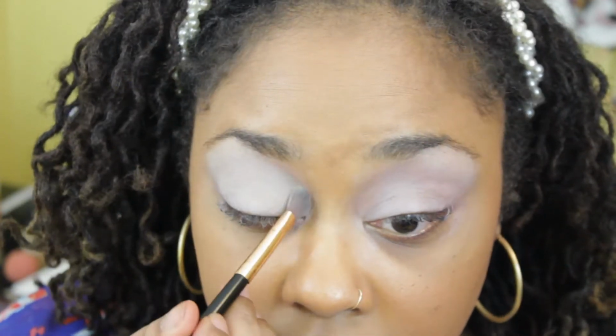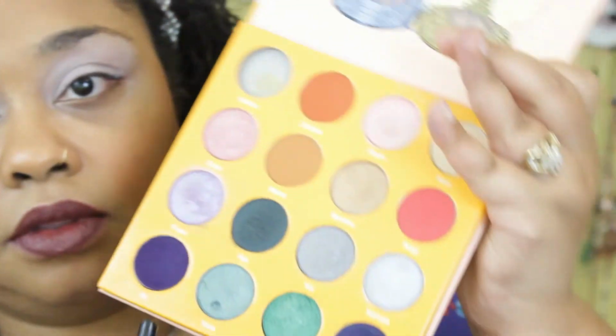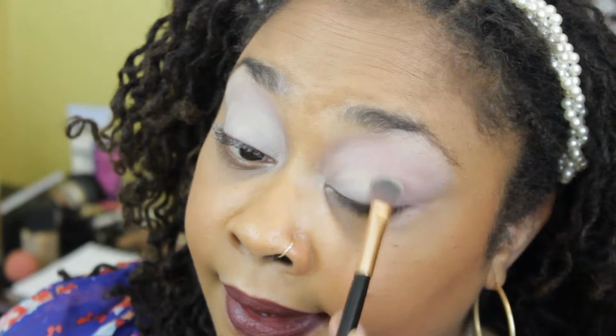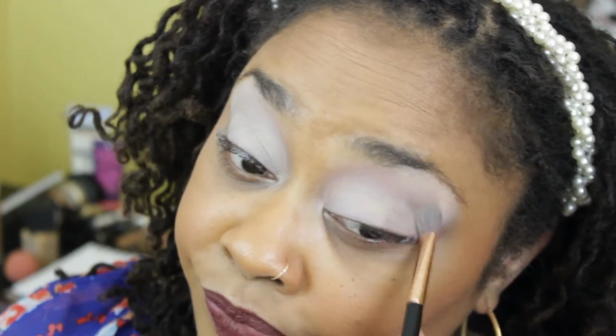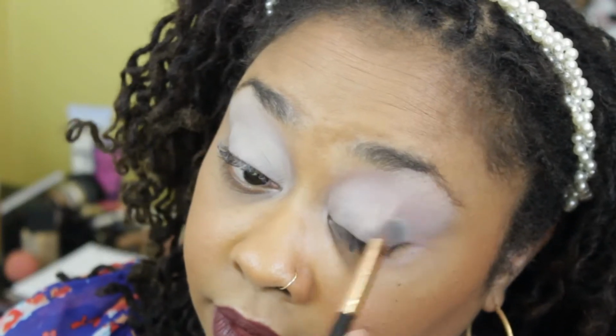Oh god, I shouldn't have done that. Anyway, I'm going to try to use it to establish a gradient with these 2 very dark colors, and try to dilute some of their color. We'll see how well that works.